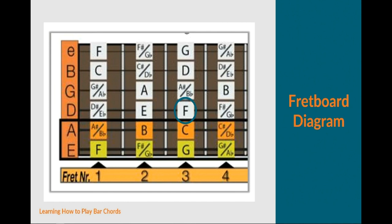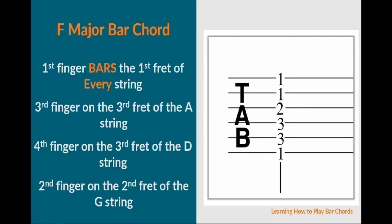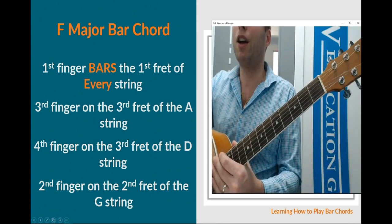The more we go down the neck. So now I'd like to introduce the full bar chords. I'm just going to introduce it so you know why the partial is a partial and why the full is the full, and why we're not going to spend so much time on the full bar chords, because they are very, very challenging.